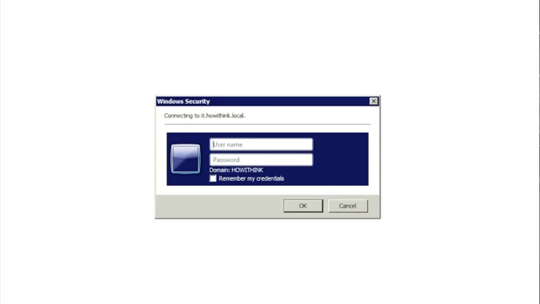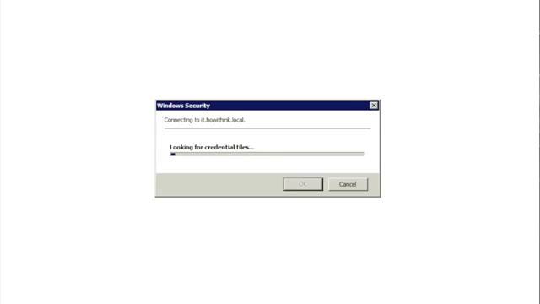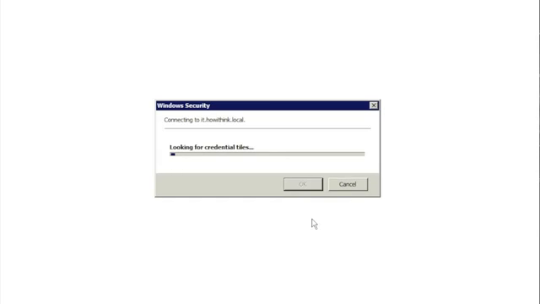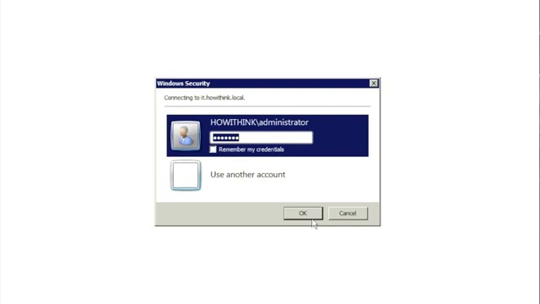Alright, so obviously we said that it's not open to anonymous, only logged in users can come in, so we'll go ahead and give this a try. I am an authenticated user, and we'll see if this works. And it's looking for my credentials, and okay, not a big deal.